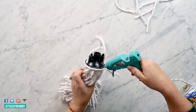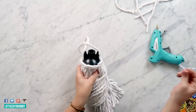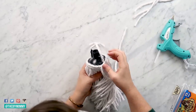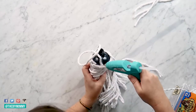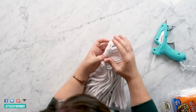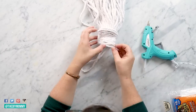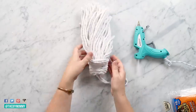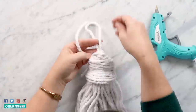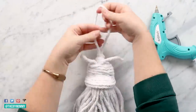You can kind of tuck in the ends and the beginnings of all these little rope pieces, and make sure you're removing any hot glue strings as you go so that you have a nice natural look. Once you get to the top of the mop head you might have to get a little creative with how you wrap that yarn around. Then once you're at the very end, you can take a final piece of rope and tie it and wrap it around the top of the loop. I like how this gives the top of this piece a tapered look. Trim off any remaining string ends and glue them down.